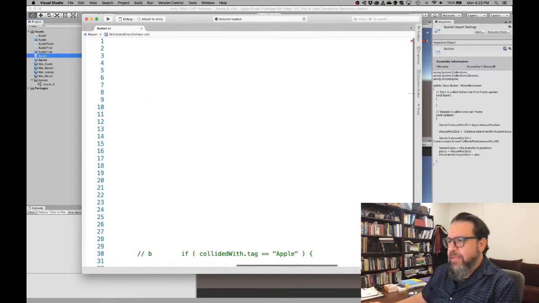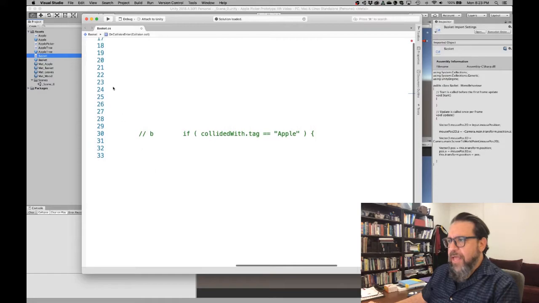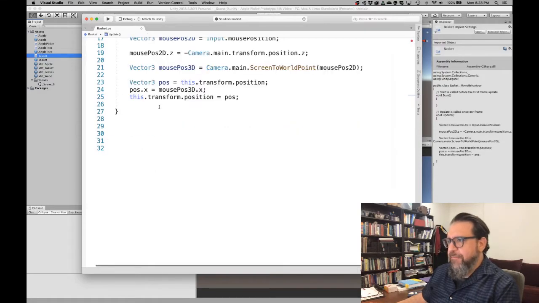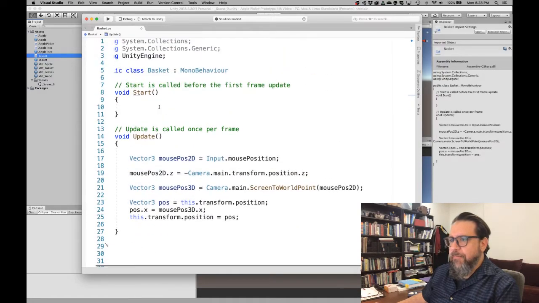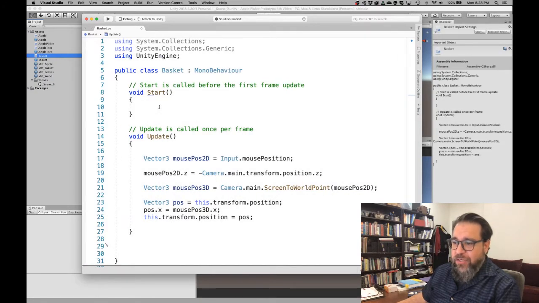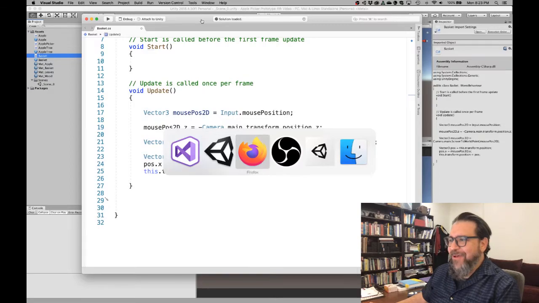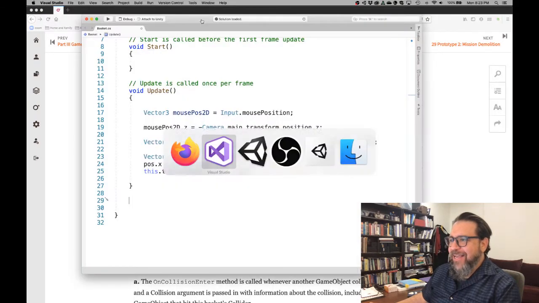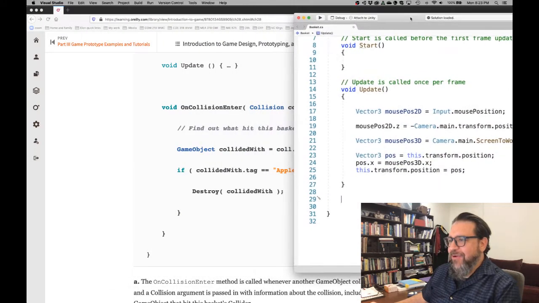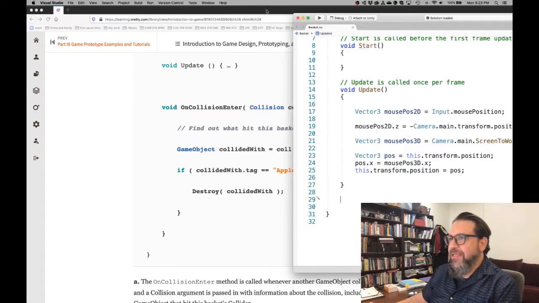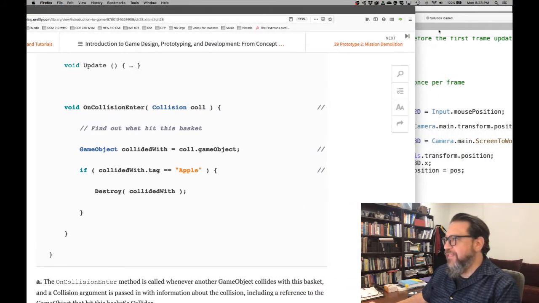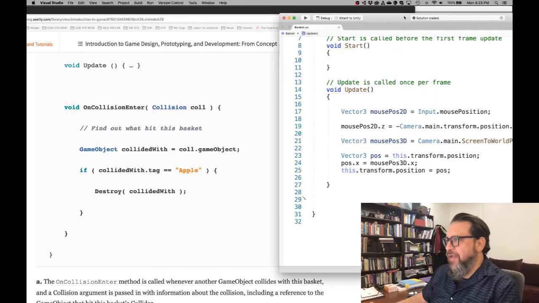And my copy and paste did not work well at all. So what I'm going to do is just do it the right way. I'm going to go back to my Firefox, I'm going to bring up the Visual Studio, and we're going to type in these lines the right way, because it never pays to take shortcuts, and I should know that by now.